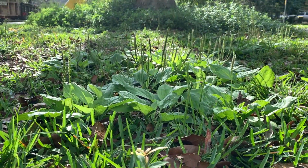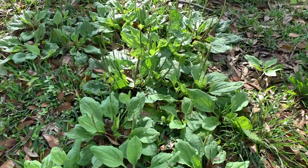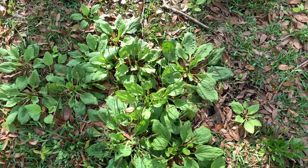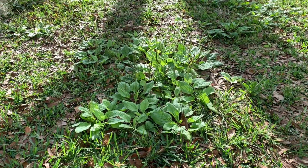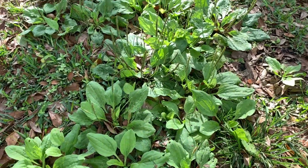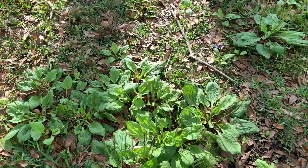While some may consider this beautiful, humble plant a weed, hopefully you've learned some of its magic today with me. And I just really, again, want to thank this plant, because the Plantago virginica, when I was in the hospital, I just ate it raw daily, and it truly helped heal my lungs as well. So this is a beautiful, wonderful healing plant, and just a really great one to get to know for a variety of reasons.